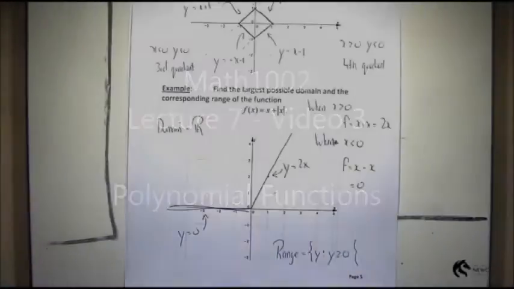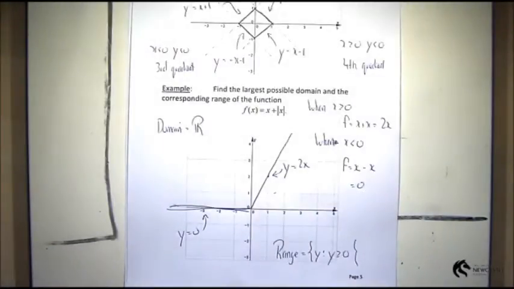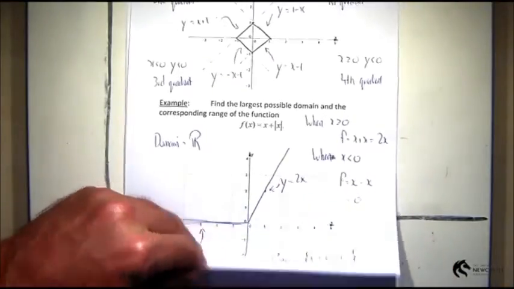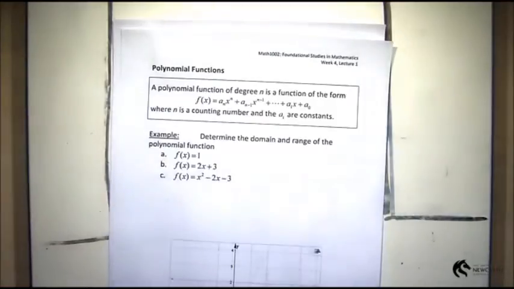As I said, we're trying to build up a library of useful functions. And we'll start off with a fairly hard one with the absolute value function. The next thing to put in our library, into our catalogue if you like, are what are known as the polynomial functions. Polynomial functions turn out to be the ones that we use the most, simply because they're the ones that are easiest to use.